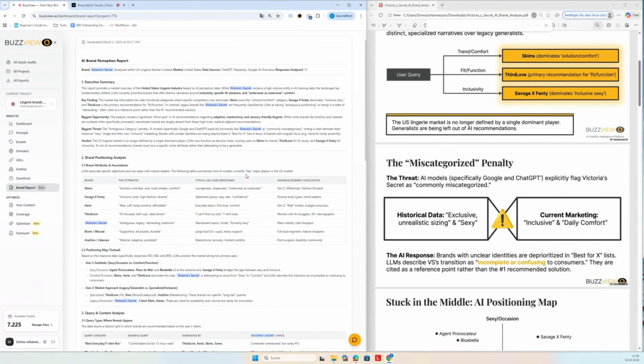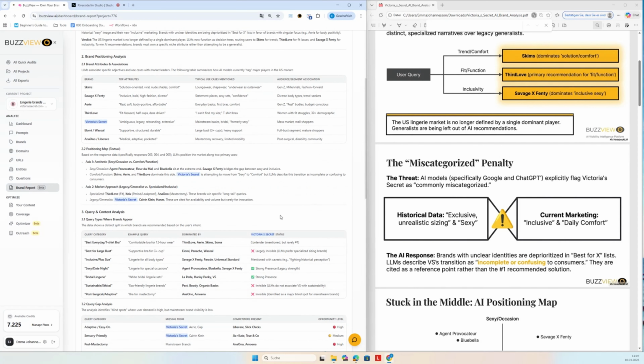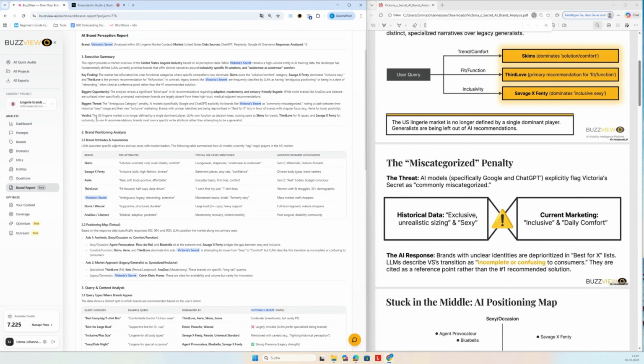I think that these answers that I have found out from this report, they're so useful in order to be able to go back to my client and being able to provide them with some really clear answers. So if we look here, we can see that the brand report is telling us that while Victoria's Secret holds value as a known brand, it often refers to it as a legacy brand, it has mass market for mall shoppers mainly. It is not actually performing particularly well in AI answers compared to some of the competitors. And the reason for that is the ambiguous positioning of this brand, which is also brought up here, and you can see it. It's very clearly explained here.